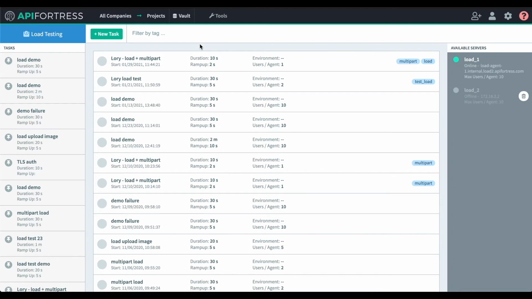But the way we like to look at load testing and performance testing is really taking your full functional tests or your integration tests or your flow tests and running them at load. And really, I think this is useful because it lets you get a sense of how your APIs work or your flows work in real life situations, right? You might have a ton of users hitting your front end or your UI, which is actually calling your APIs at a time. And so testing that flow of logging in, adding to cart, checking out, logging out at load gives you, I think, a much better sense of how your APIs function.